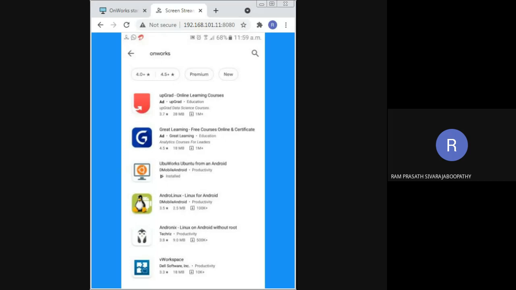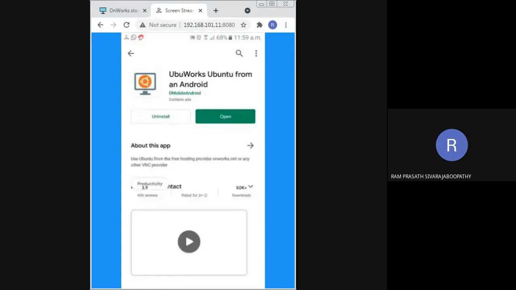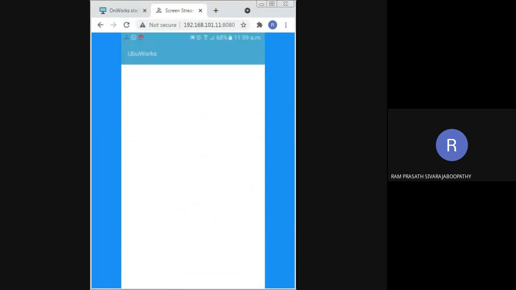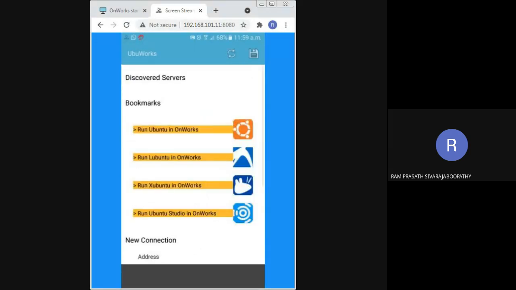Yes, you can see UbuWorks, Ubuntu from an Android. This app you people have to install. Already I have installed it. Now I am going to open the app. Now you click on run Ubuntu in OnWorks.